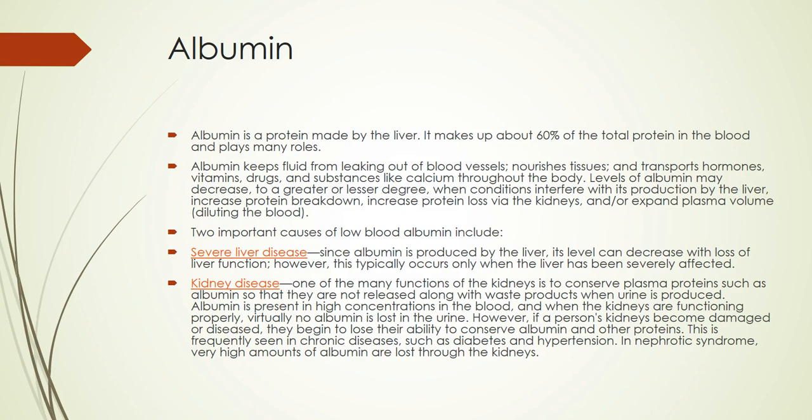So your liver actually produces the albumin to keep the fluid in the vascular system and also to transport things. But the kidney's role is to make sure that they don't actually lose it by excreting it. So if you're having kidney disease and also liver disease, not only is the albumin low, but whatever you did have is now being excreted. So you want to make sure that the liver and the kidneys are functioning as best as they possibly can.